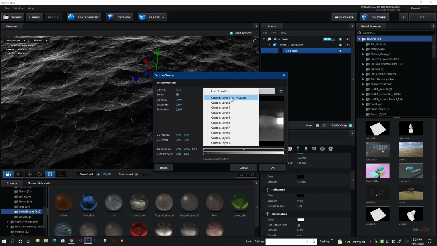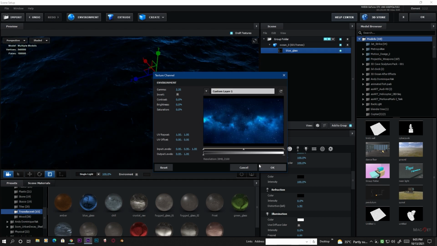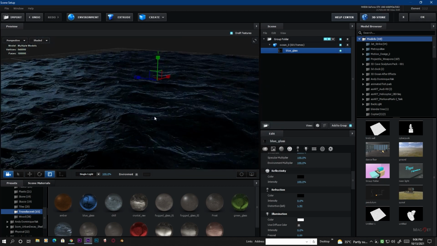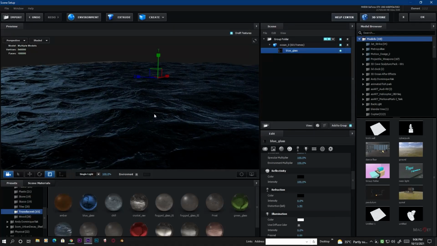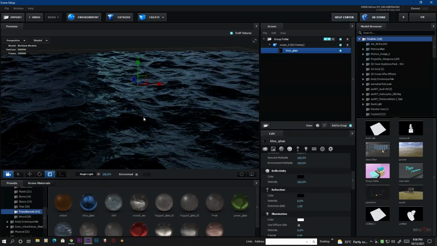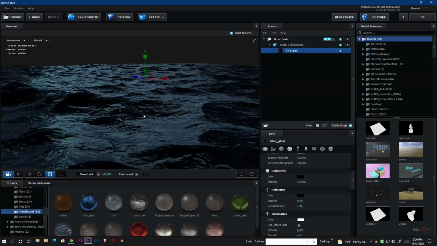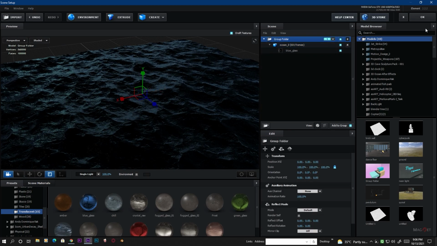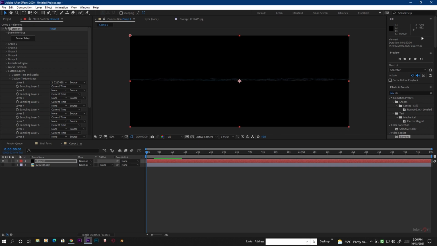So I just select this layer that we assigned for the texture map, and we also decrease the saturation and increase the contrast a little bit. Okay, just like this, and now hit OK. So now you can see that, wow, this looks really amazing. Okay, so now we put this in group number 1 and now hit OK.